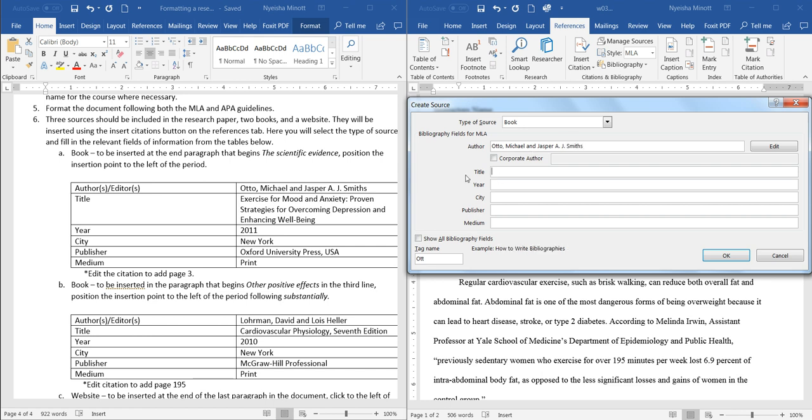The title of the book is going to be typed next. Now, if you have this information stored in a different place, you can easily copy and paste into the relevant boxes, but I'm typing in this case.